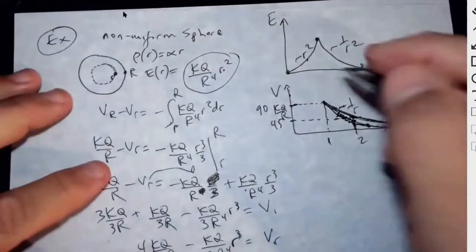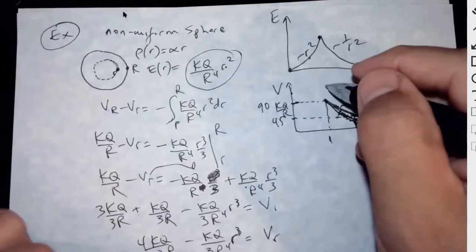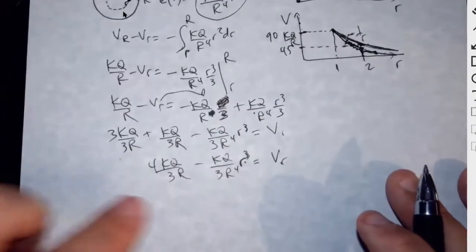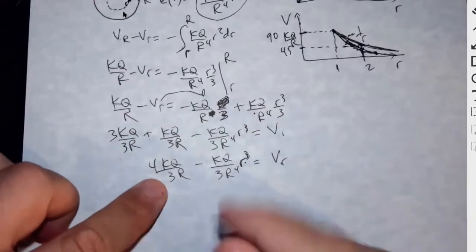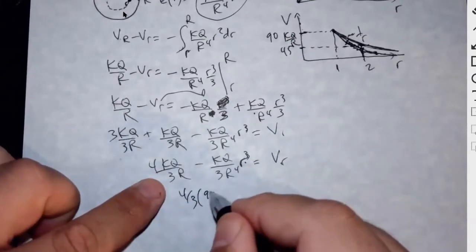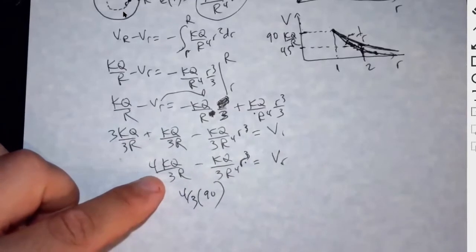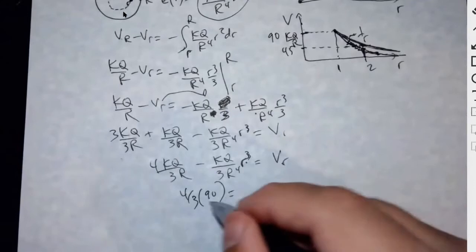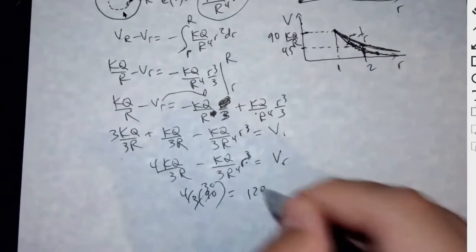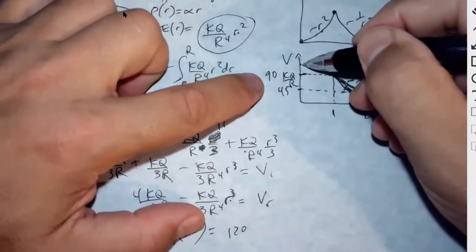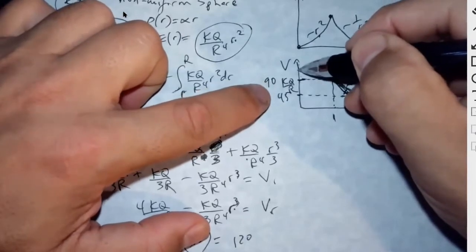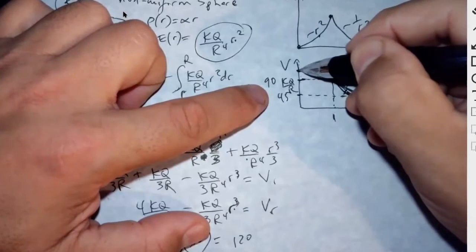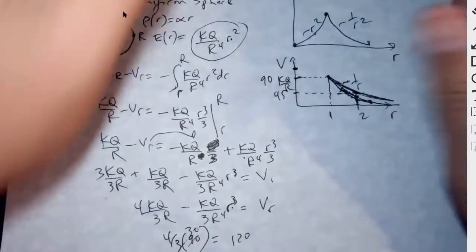Then what's going to be the voltage here? Well, when you put R as 0, you're going to get 4/3 of 90 volts, right? So I'm using the same sphere that we had before. So that's going to be 120 volts. So that brings it even lower than before. It's like something like this. The other one was 135 volts.